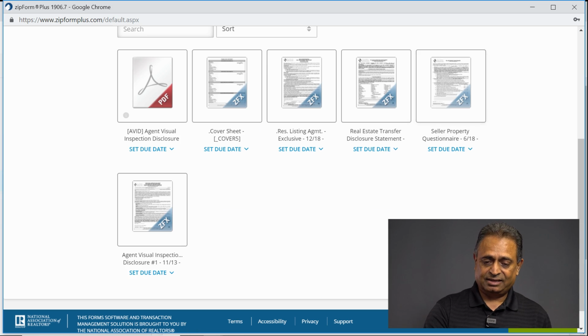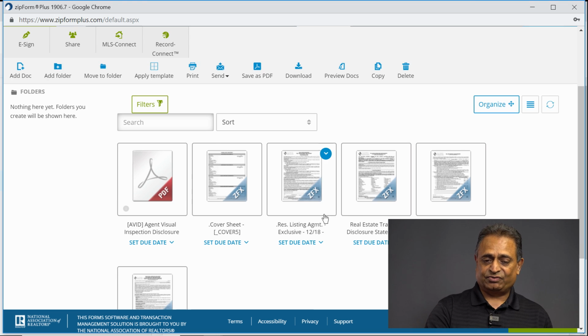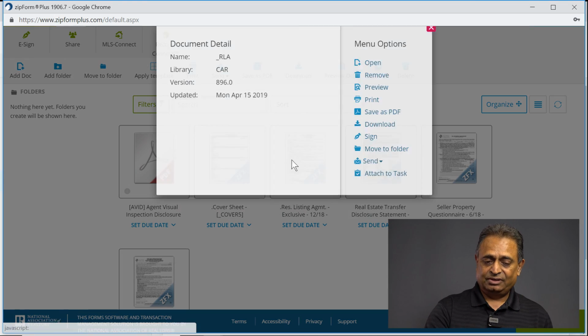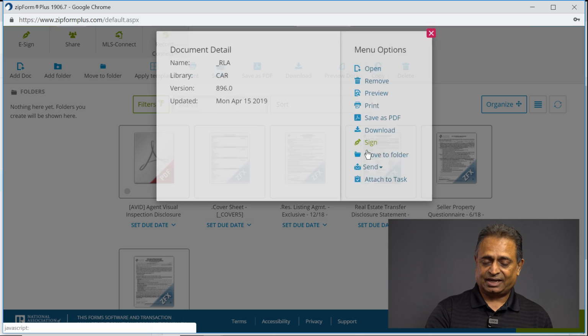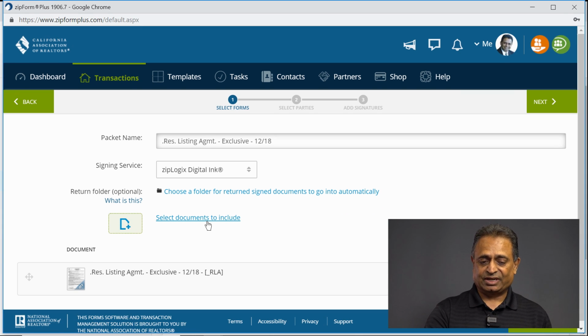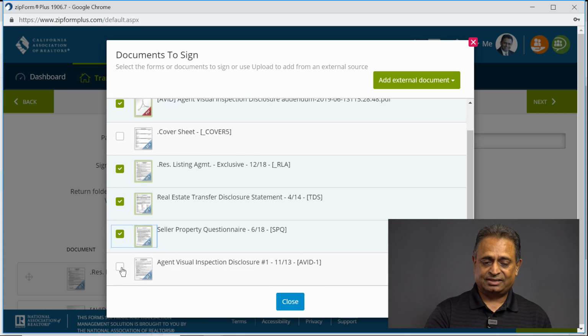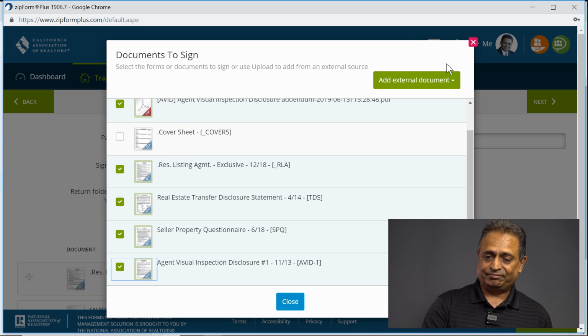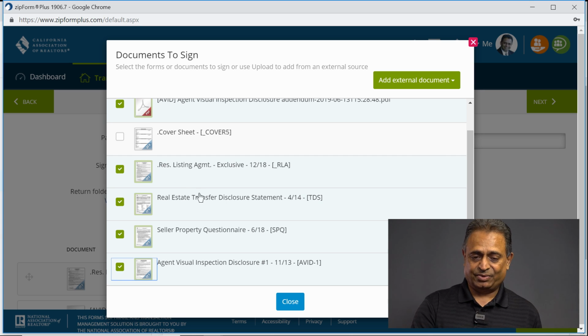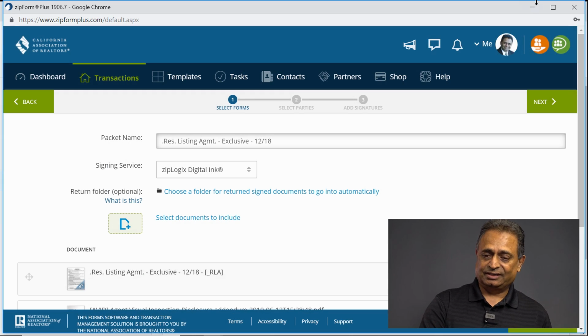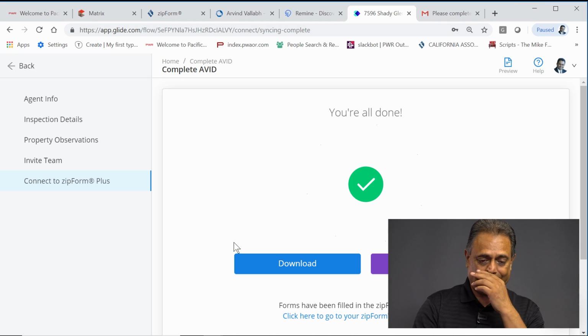So going back, now you can actually send it out for signatures from here. It's all up to you. Make sure you send the photograph as well, and just send it for signature. And off it goes. You can select all your different documents, I can select all the ones that I want to send out, and it's done. The cover sheet, leave it alone and send it close, and you're done. All right. The listing agreement, you better have that set up right, otherwise it won't work. And we are done.